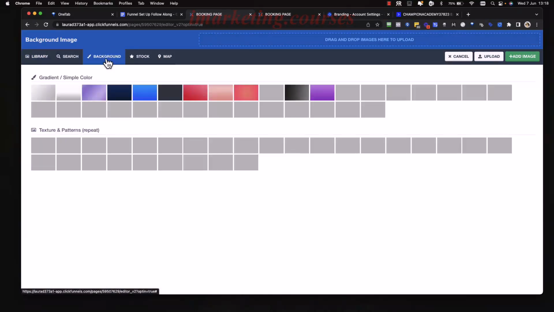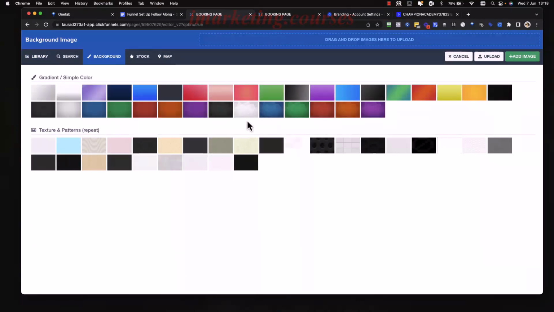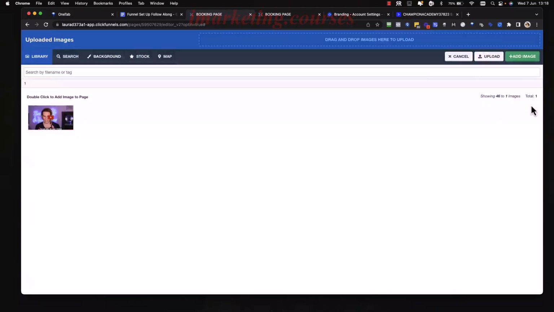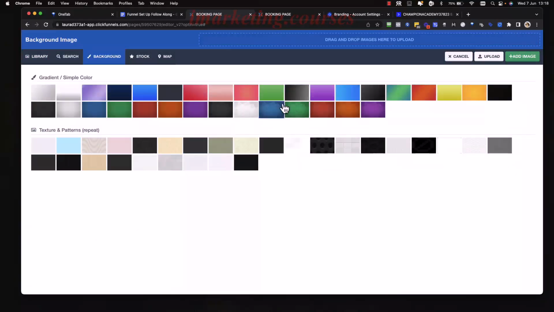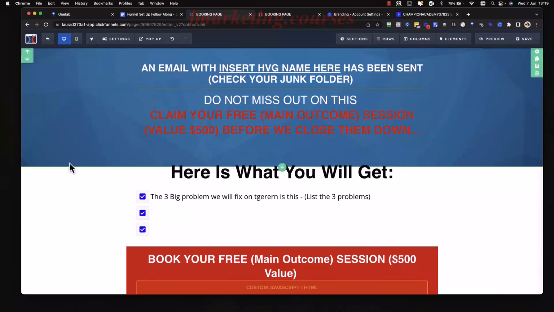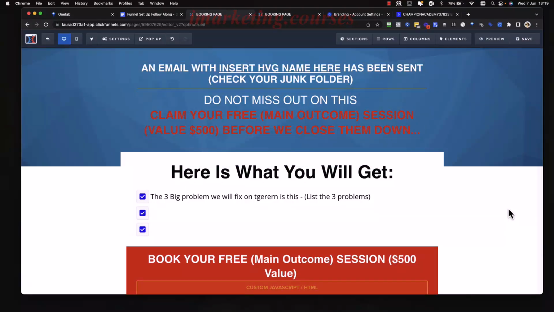Or you can get plain backgrounds. So I could just select a plain one, for example, and click add image. Does it let me do it? Let's have a look. There we go, now it's changed. And now you can see that I've got that as the background rather than the picture that was there.